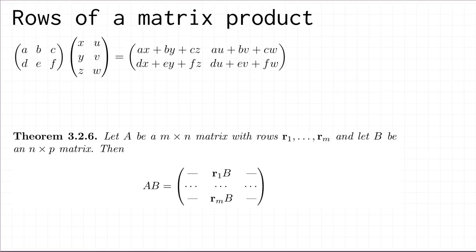So let's look now at, in general, the sense in which matrix multiplication happens row-wise. So we're going to return to another example. This is an example where we look at a product of a 2 by 3 matrix and a 3 by 2 matrix. Let's call them, as usual, the first one A and the second one B, and the result when we multiply them ought to be 2 by 2. And if you think about working out this matrix product, what would happen when we tried to work out the first row of the answer? So we want to work out this row here. How do we do that?